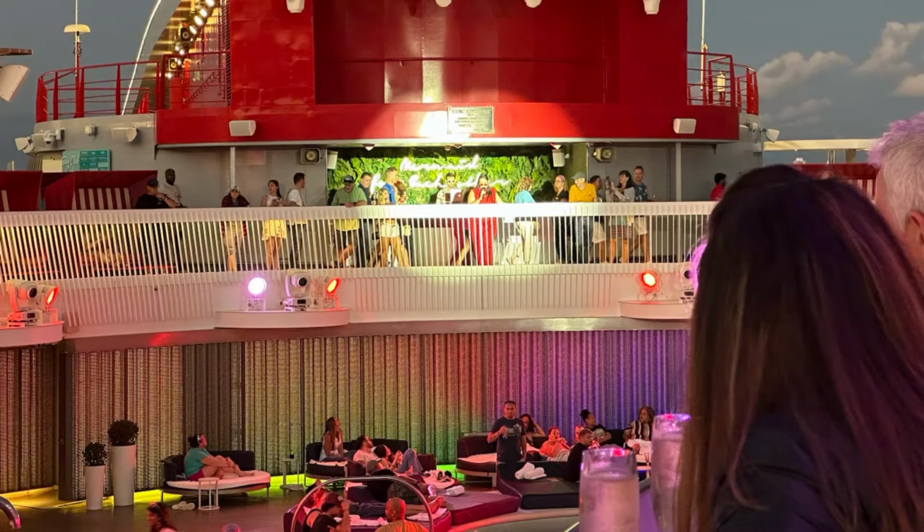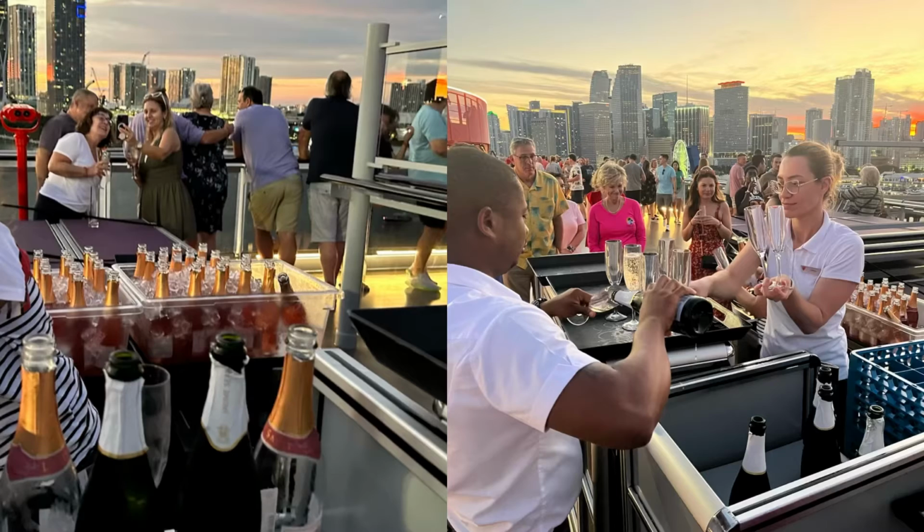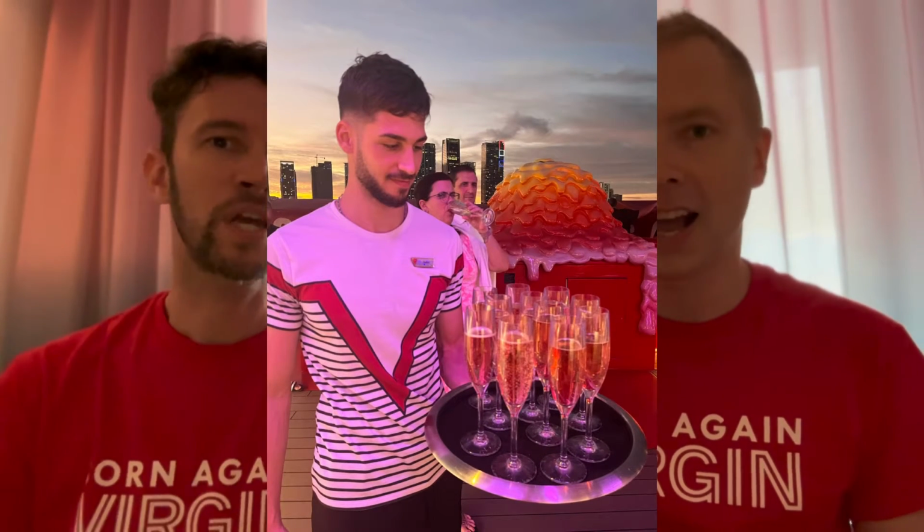So then from there, we went to the sail away party. They actually walked us over. They escorted the solos to the sail away party, which was cool. Yep. That was a sail away party unlike any I have experienced. This is Cruise 51 for me. Yep. And I have 17. Never ever seen so much champagne just constantly given away. Check out this picture. I mean, tons of champagne.